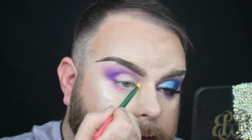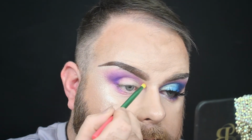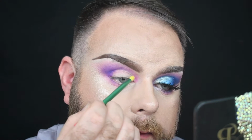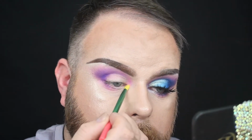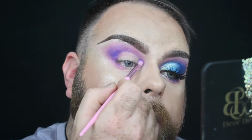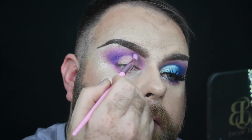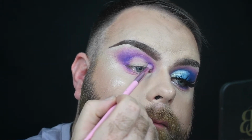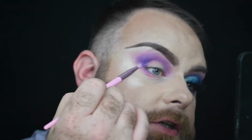Taking a really small pointy brush here, I'm just going to dip into that pink. Take that down to the inner corner here. Then going back into that purple. Basically trying to avoid the lid as much as you can.